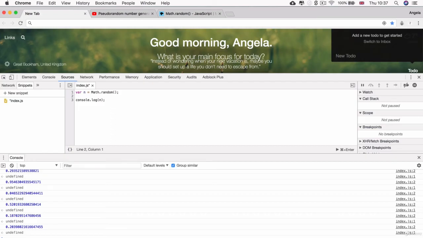So say we wanted to simulate a dice roll using our code, then we would be able to scale this up if we simply did n equals n multiplied by 6. And if we run the code now, then you can see that we're getting numbers between 0 and 5. Now, it never ever reaches 6. The highest number we got was 5.99, and the lowest was 0.2 something. So remember, if we do Math.floor on this, then we will get numbers that are between 0 and 5. And you can run this as many times as you wish, but it will never show 6.